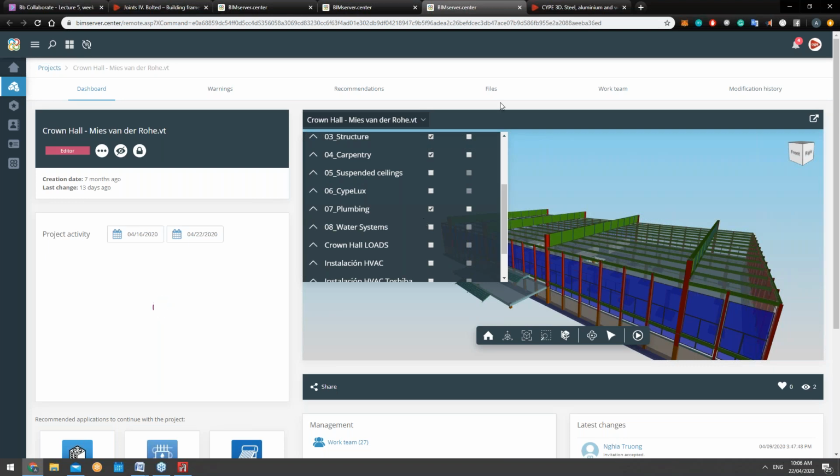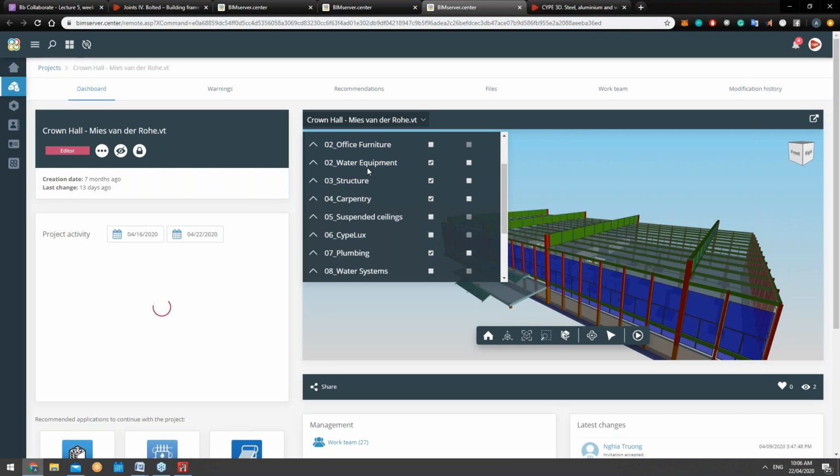Now you can see here the file section. I would literally just need to go into the file section, look up each model, right? And then see the corresponding files that are associated with that model. So for instance, if we had our structural model, the detailing of our joints, which we're gonna have a look at later on, that can all be obtained within the BIM Service Center. So one location for one project.